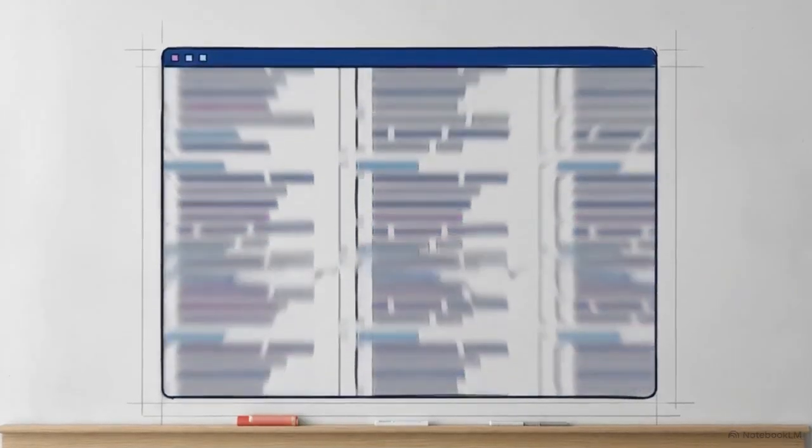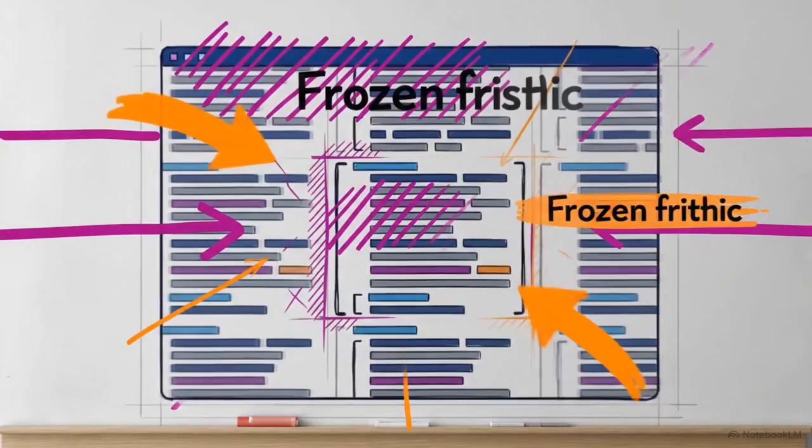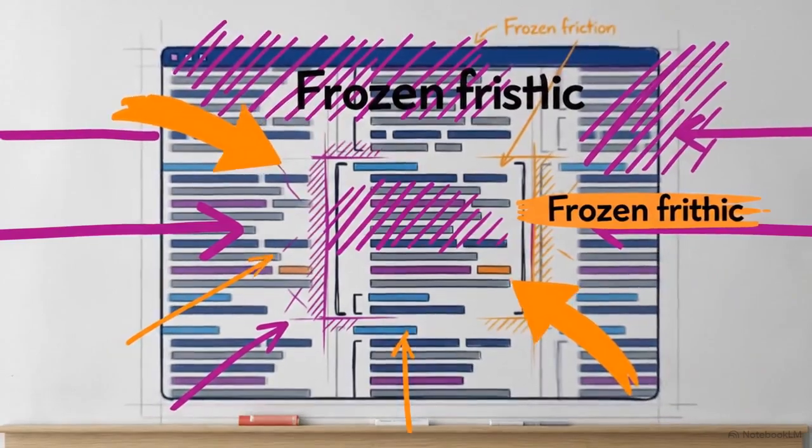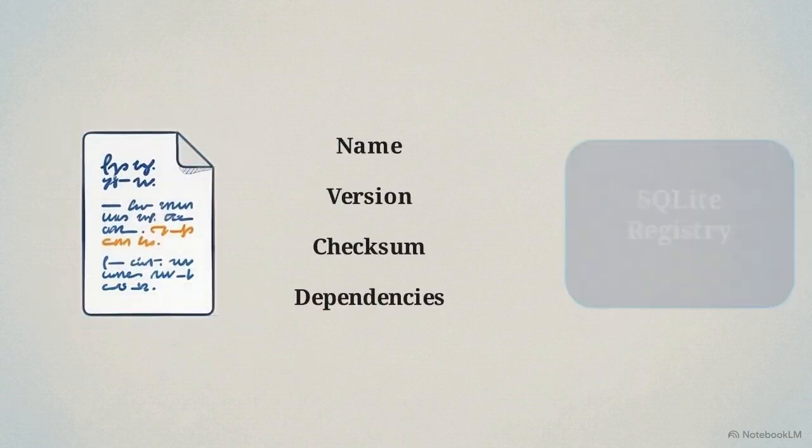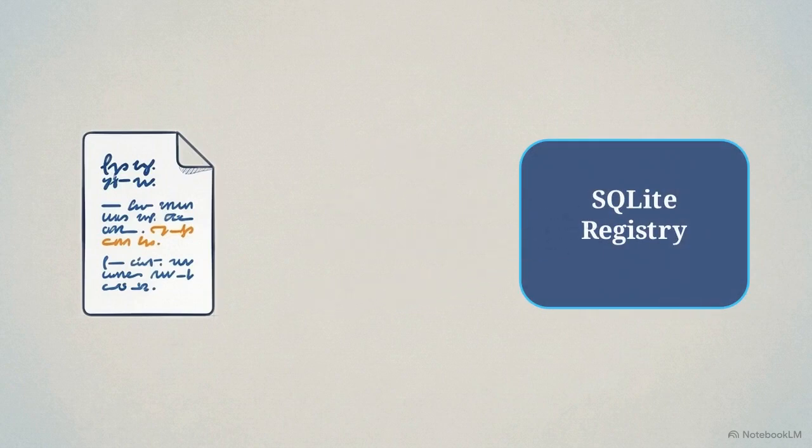But there is a systemic limitation. The C binaries in the base engine cannot instantly query raw text scripts. They must be parsed first. Administrators trigger an initialization phase by running a sync command, forcing the engine to physically crawl through the entire Git directory tree. The engine extracts critical metadata from every script, pulling out software names, version numbers, checksums, and dependencies.